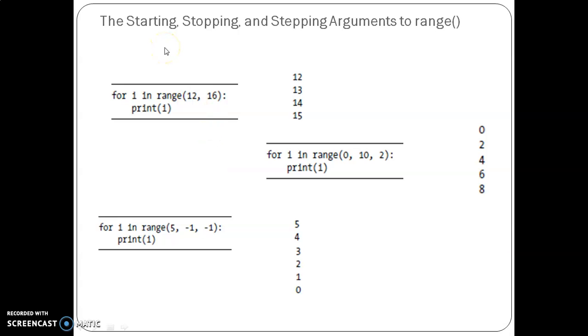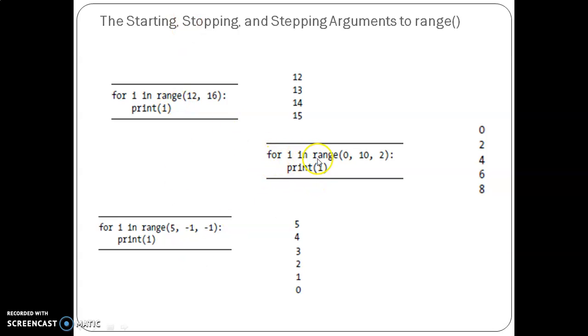Here we have another set of examples of for loop using the range function. In this example, for I in range 12, 16 we have taken. So here we have 2 parameters passed to the range function. It indicates this is from, this is up to. So from 12 to 16 it will print the values 12, 13, 14, 15. So in case of a for loop, we can start at any point, not only from 0.